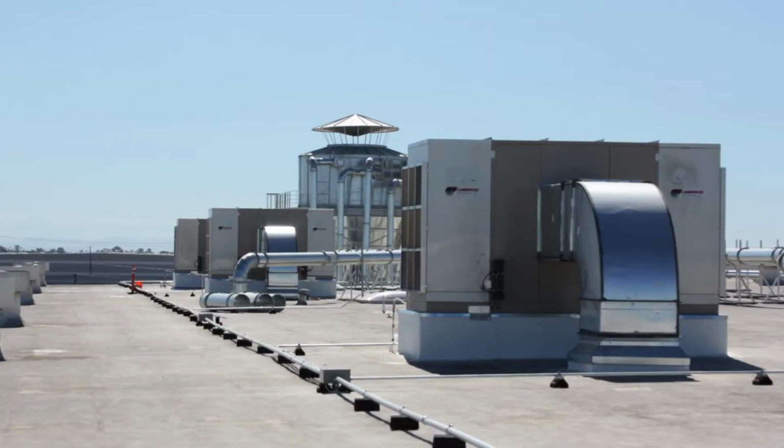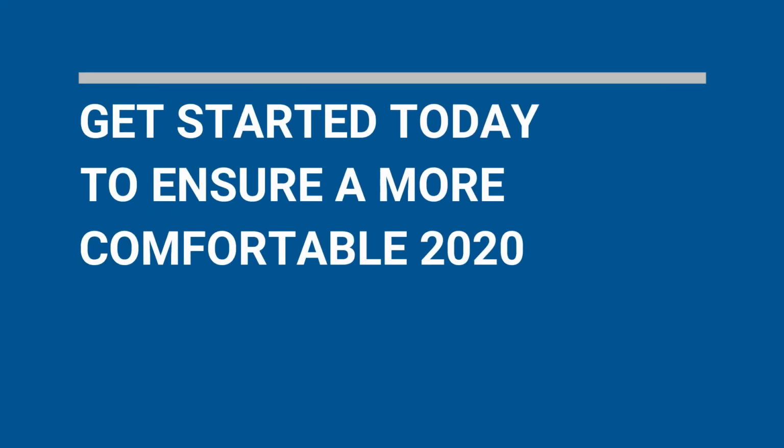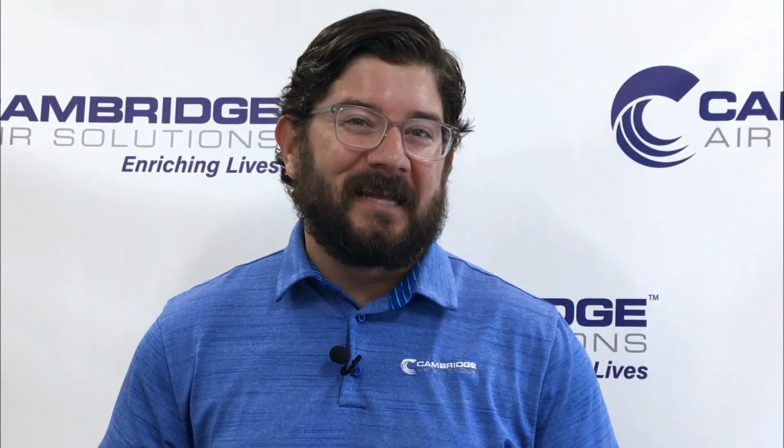Depending on your building needs and your timelines, the solution may be as simple as a few small units or multiple units of fairly large size, which can take some time from a planning process and a manufacturing process. So we'd love for you to engage the Cambridge team now to go through our industrial retrofit process to try to see what we can do and get that project done in time and on budget.